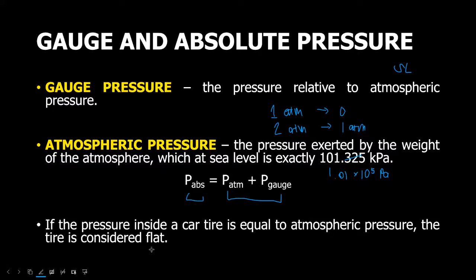Let's take note of this. If the pressure inside a car tire is equal to atmospheric pressure, the tire is considered flat. It is because, so suppose ito yung tire mo, pag nabutasan yan, mag-i-equalize yung pressure input and pressure output. And thus, magiging flat yung tire mo, syempre. Okay, now let's proceed to the problems.